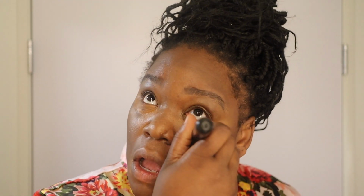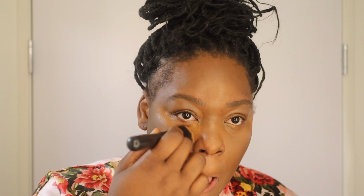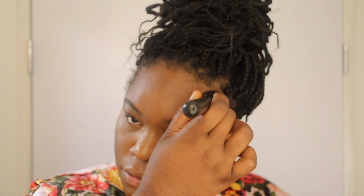Alright, so then I take an actual foundation brush and then I take that and blend out the concealer. I believe last time I used a stipple brush, and obviously the stipple brush gets into the crevices, but the foundation brush kind of gives you a smooth overall surface at the end. So using this allows me to blend that concealer out into my skin after stippling it into my skin, and then it kind of gives me a smooth overall airbrush look. But also the dimension and the blemishes still showing is going to allow me to look as if I don't have makeup on at the end, hopefully.